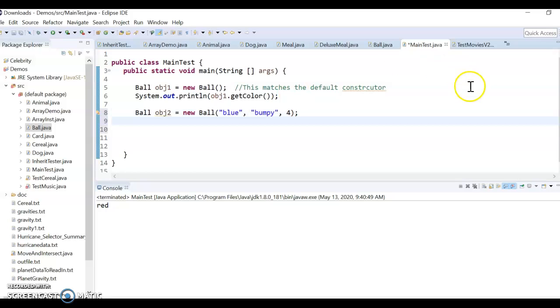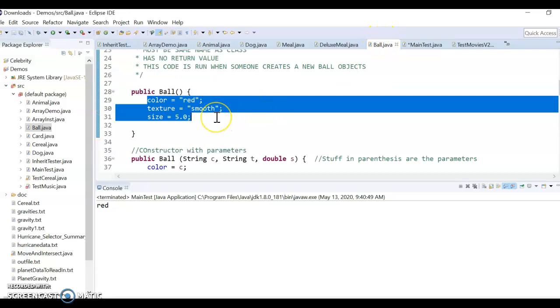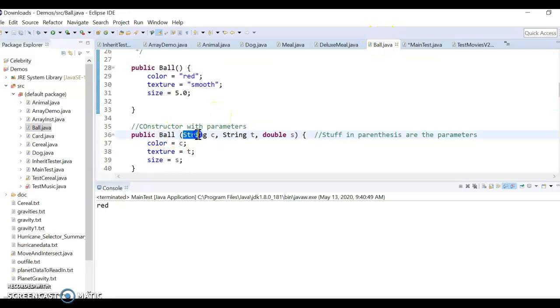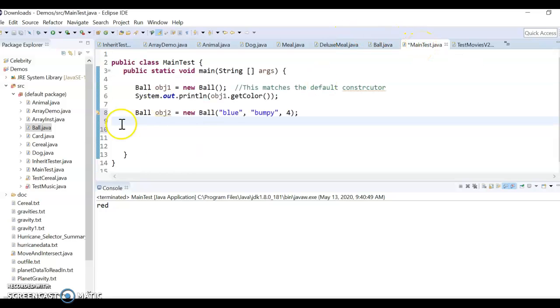So I've created a Ball object here, and it is matching the second constructor, where I'm giving it a color, a texture, and a size. And the order is super important. I can't just put in whatever I want.